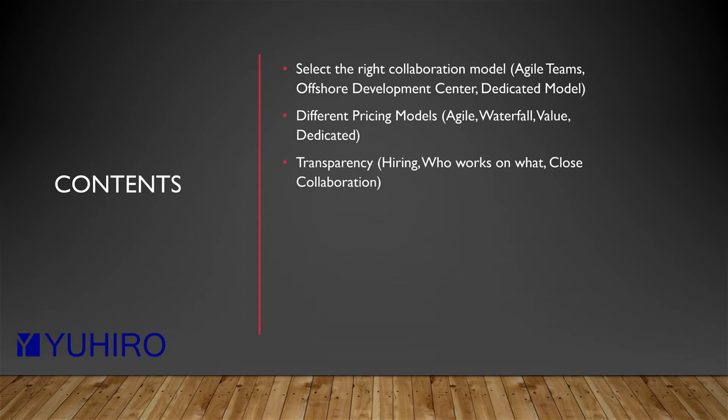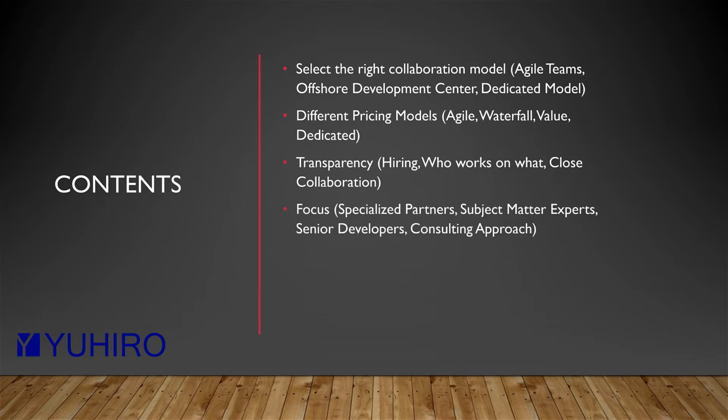And then you should also make sure that things are transparent, like the hiring process and who works on what, for example what kind of developer level, senior or junior developers, are working on it, whether it is a close collaboration, and whether you need a focused partner, for example a specialized partner or a subject matter expert, or whether those are senior developers, and what kind of approach it is, whether it's a consulting approach.